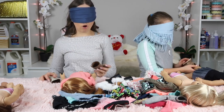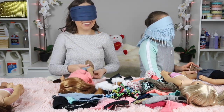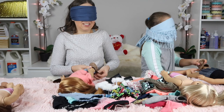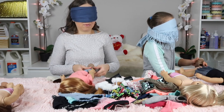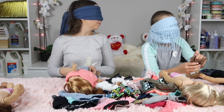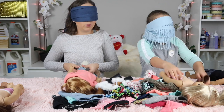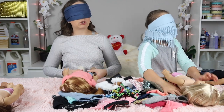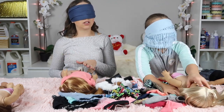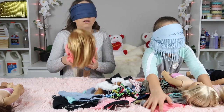So now I hope they're not different colors. Well, I have a different texture on mine. And I can't get this on. Mom, can you help me get this on? No. Why? Because you do your challenge and I'm doing mine. Okay, that won't go on. And also remember, when you're doing the right foot and the left foot, the Velcro will always go towards the doll, not the outside. I can't feel the shoes. The first one's done.